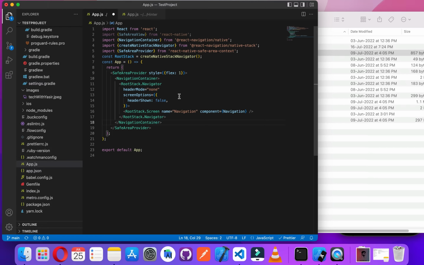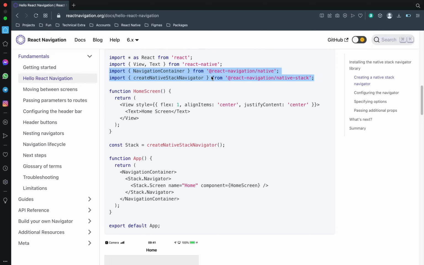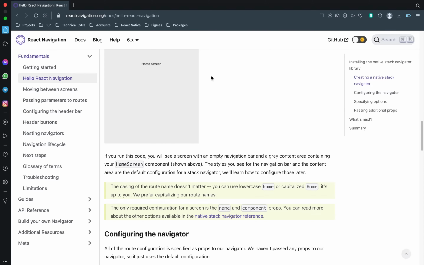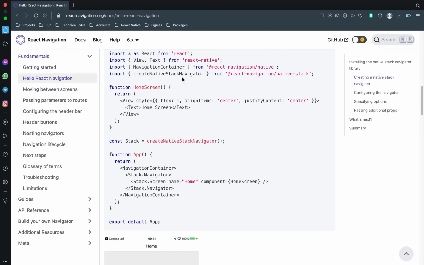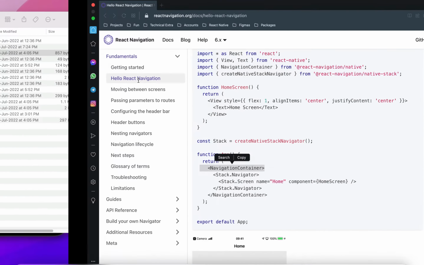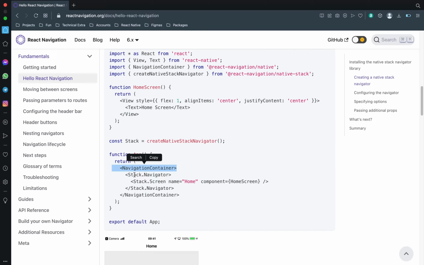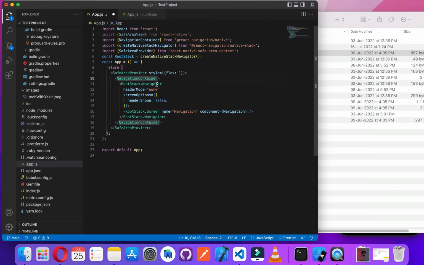So what is going on? If I go to this navigation doc, you see they also use this tag. We use root stack instead of this, and like this we use the navigation container here, and here they are using stack navigator, and I am using RootStack.Navigator.